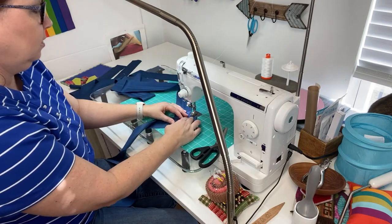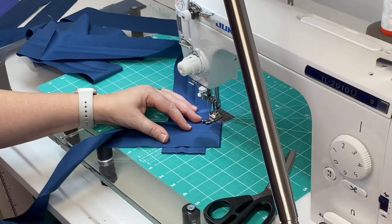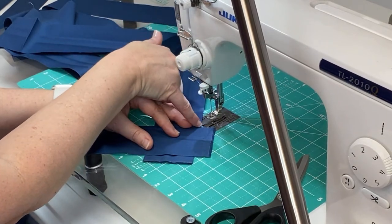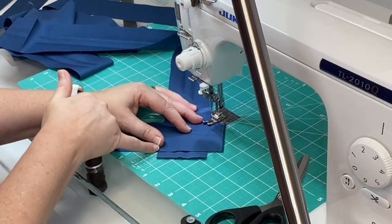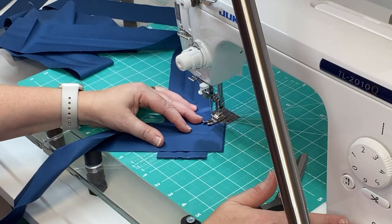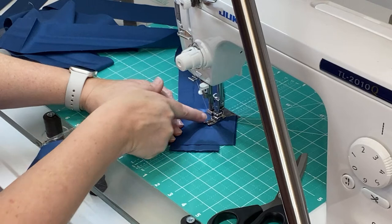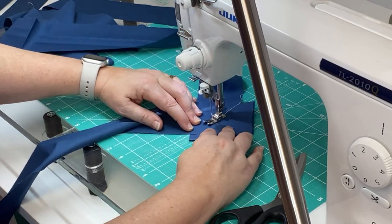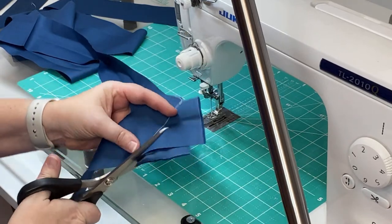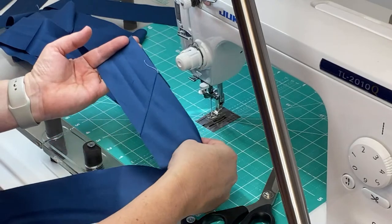All right, I'm gonna zoom this in so that you can see that a little more clearly, the line that I was talking about. So my needle hole right underneath here is gonna meet up with this piece right here, where this joins together. And then this line on my grid glider is going to meet up where these two pieces join right here. And so I'm just going to sew a little bit, do some back tacking, and then I'm going to keep this aligned as I move forward. So I'm just looking right here. I'm not looking here. I'm looking right here and keeping that in the crosshairs, if you will. And this simple little inexpensive tool really helps me save time from having to mark everything before I sew it. See? Just like that.